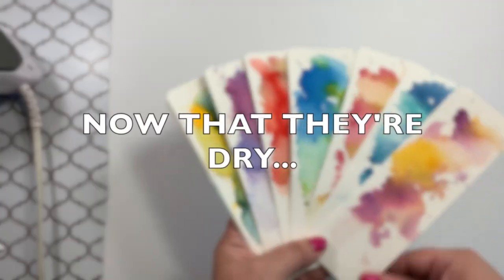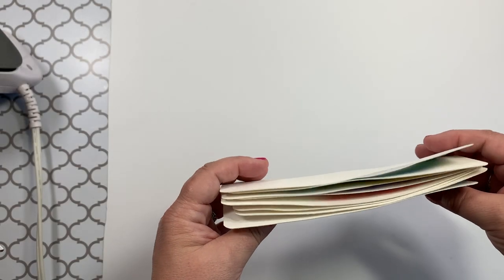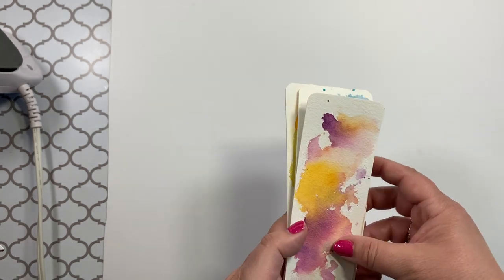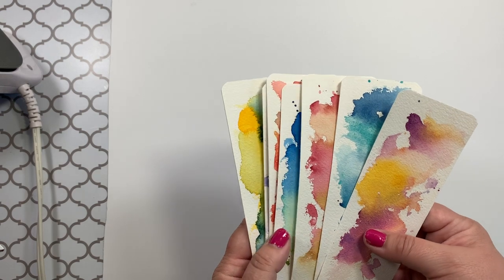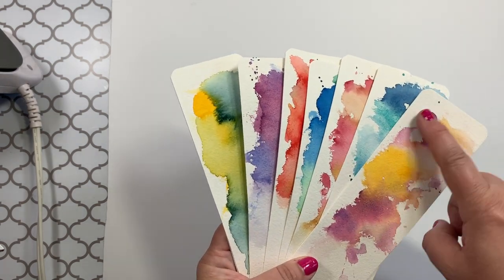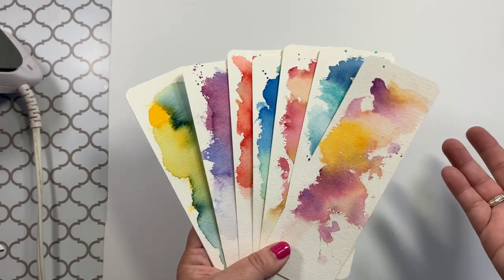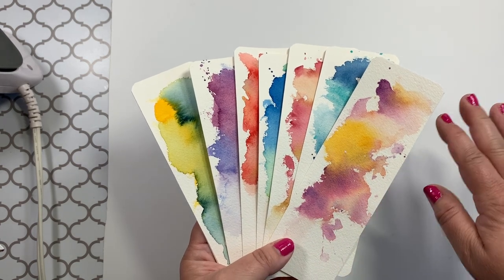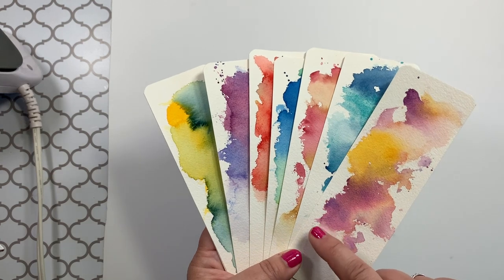Now these are completely dry, and you can see that they're warped and not laying flat. I said in my last video that I didn't mind that, but actually I do. So I want to show you how I take care of that before I do any drawing on my bookmarks. I could draw before I do this part, but I prefer having the flat surface to draw on. So I go ahead and do this step next.